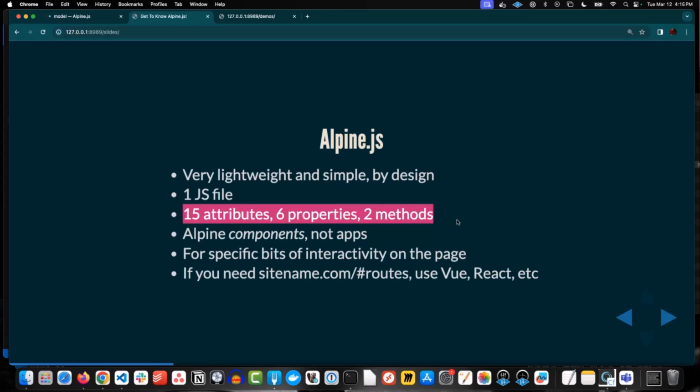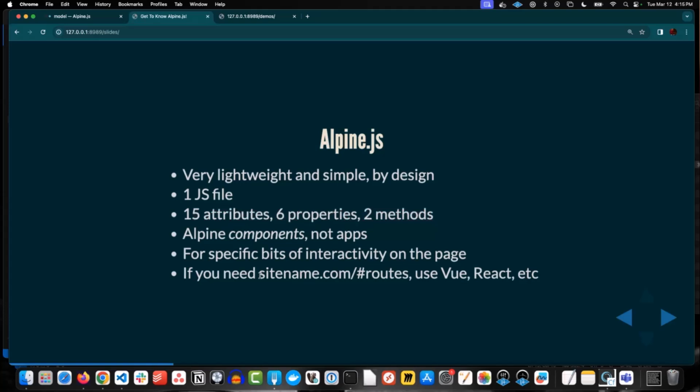Technically, you don't build Alpine apps the way you would build a React app. You build Alpine components. So similar to if you have a traditional web page and there's one div on the web page that has some jQuery stuff hooked up to it. So maybe that div can expand and collapse, or maybe it has sortable columns inside it. That one little div is a jQuery piece of functionality, but the rest of your web page doesn't care about jQuery. Alpine is the same kind of thing. You'll basically make a div or a table or something on your web page, and you'll turn that div into an Alpine thing. The rest of your web page won't care that Alpine is or isn't there.